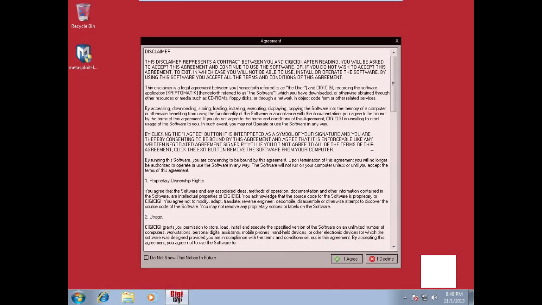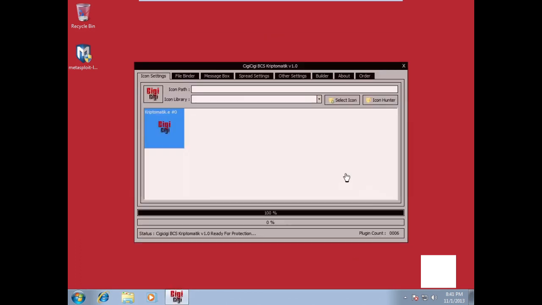I'm in my Windows 7 VM, and I've actually started Cryptomatic, which is a Trojan wrapper or construction program. I actually get a user agreement here, basically. We don't need to see that anymore. And I agree to it, and then we get the main box here. And just to give you a tour of this, here's the icon for the Trojan you're going to build. You can find another icon, and probably a good idea if you're going to do this for real. So you can select an icon.